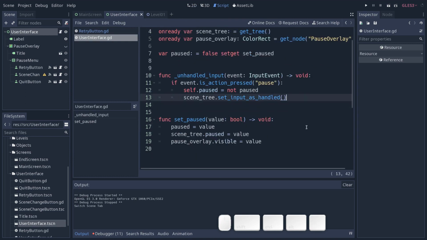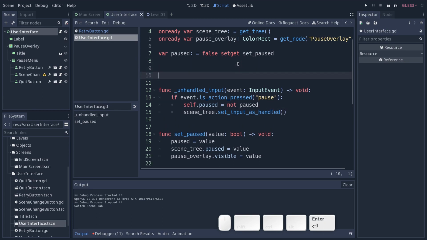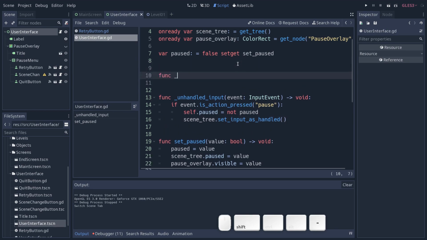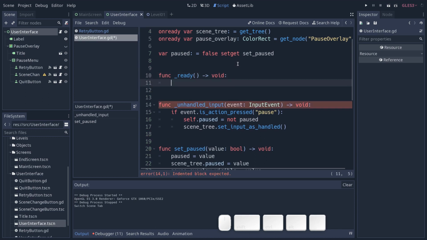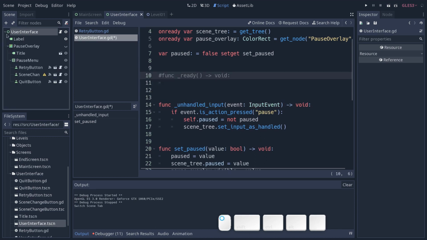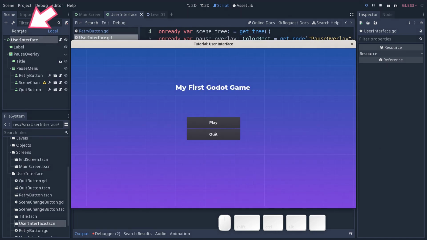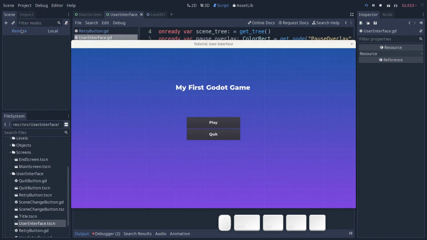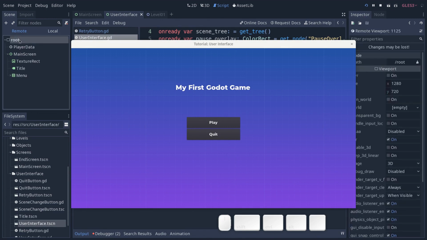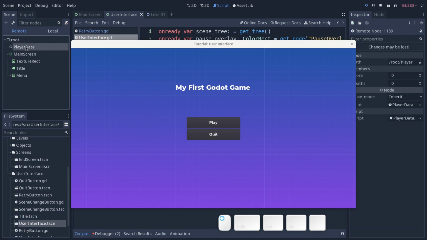Next up, we're going to connect the player data node, which is auto-loaded in our project, so accessible from everywhere, to this user interface. We're going to do that in the ready function because we need all the nodes to be loaded in memory. Let me fire the game just to show you the remote scene tree. So the ready function gets called on every node from top to bottom. So let's say the root node, but then player data.